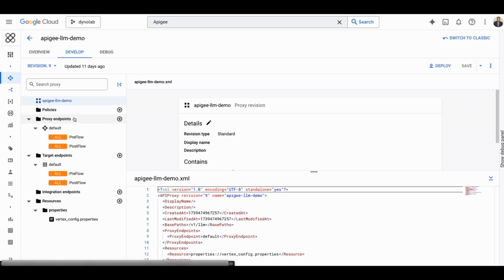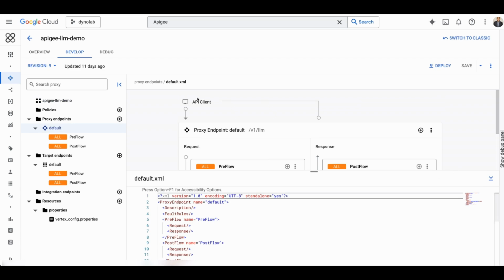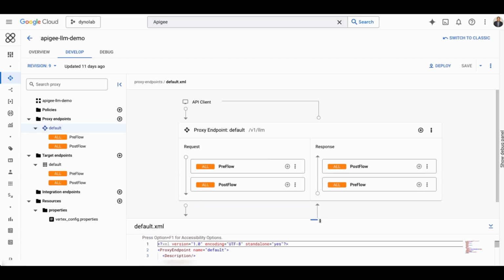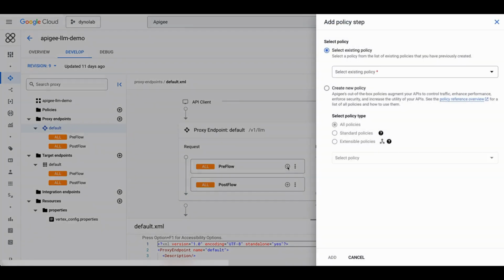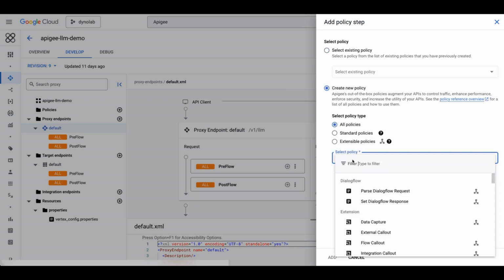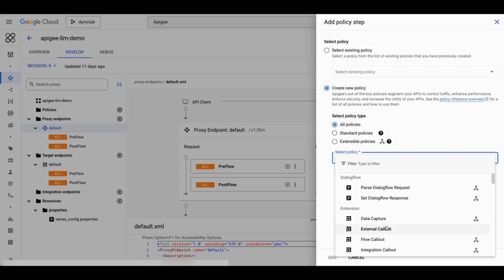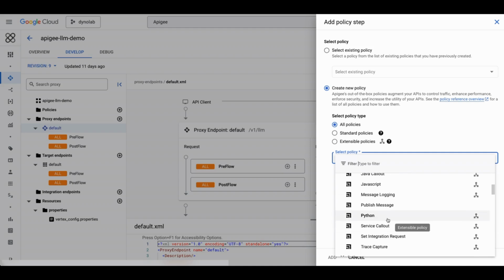At a high level, if you're not familiar with what an Apigee proxy or a reverse proxy is in the platform, we have the ability to act as an intermediary between clients that are trying to reach backend systems. Organizations typically expose their APIs through an API gateway. That's essentially the same thing with this platform. And inside of this platform, we have a lot of capabilities that you can implement to control traffic from the clients all the way to the backend systems. So you can see here we have extension capabilities. We have mediation capabilities to transform data.